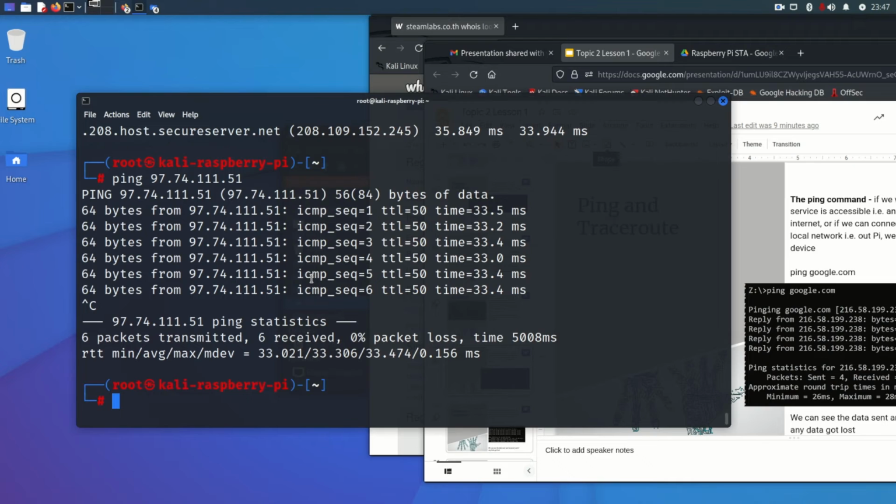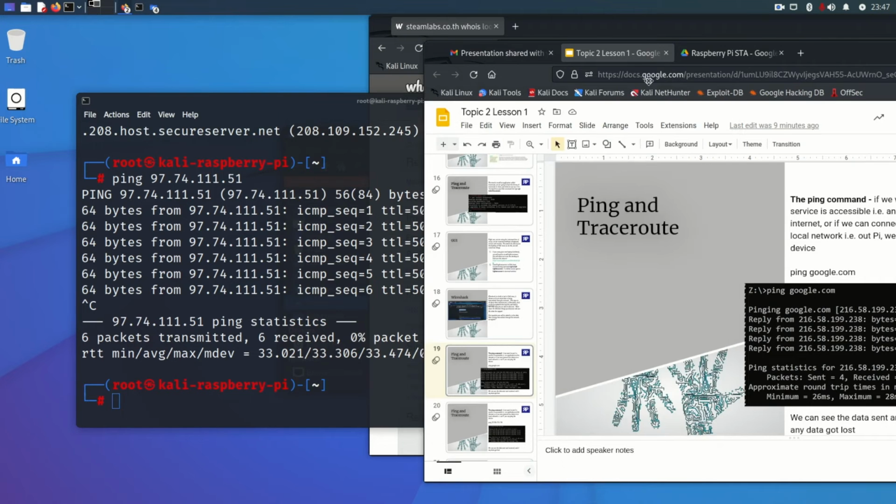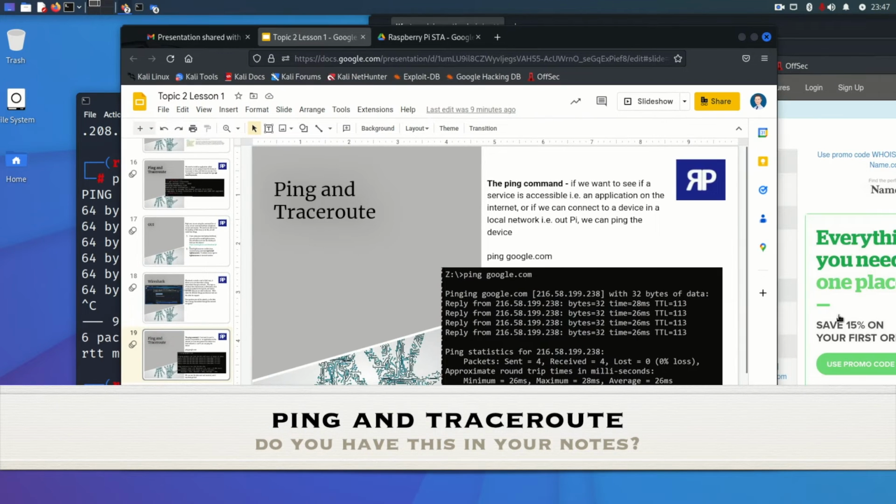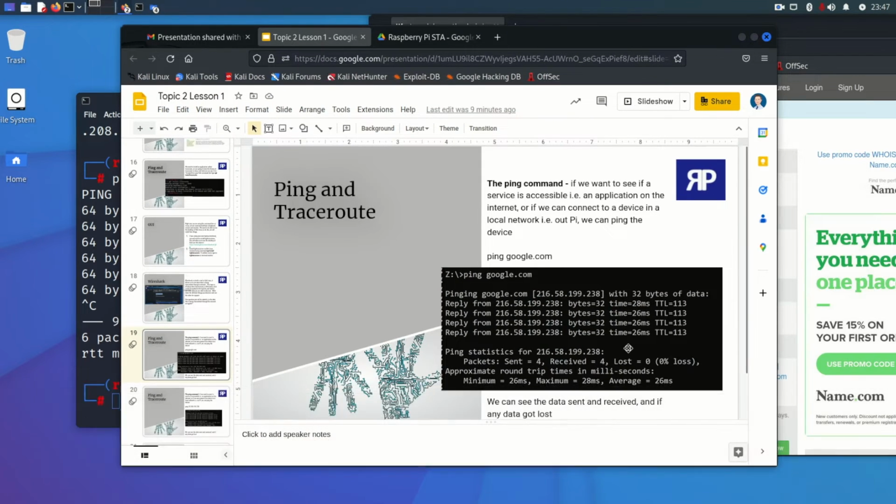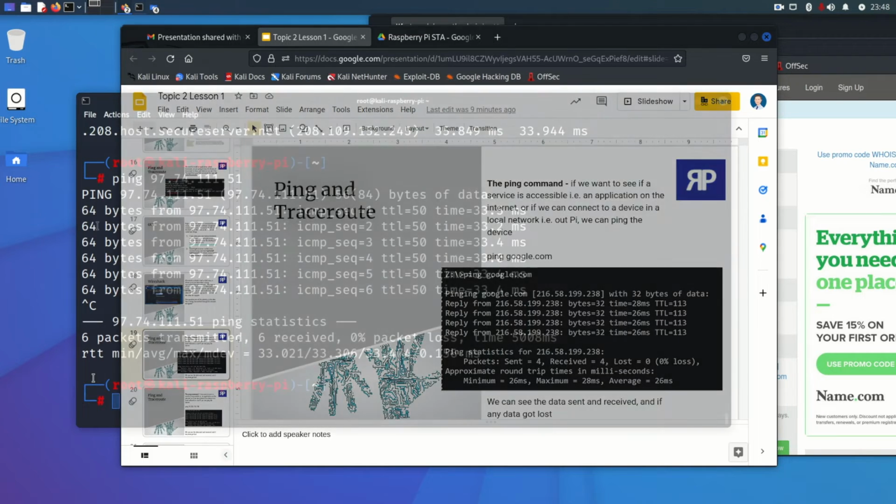Now, hopefully the concepts of ping and also traceroute are clear. Do obviously ask me questions in the session if you're not sure what we're using these for. But as I said, ping allows us to see if we can access something, if it's been blocked. Traceroute is going to allow us to look at all of the different web services jumping through in order to load something in a browser or in order to load an application.